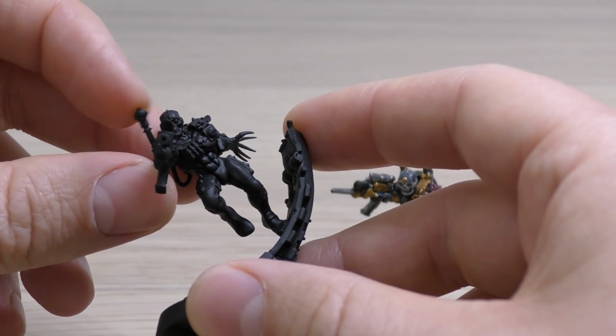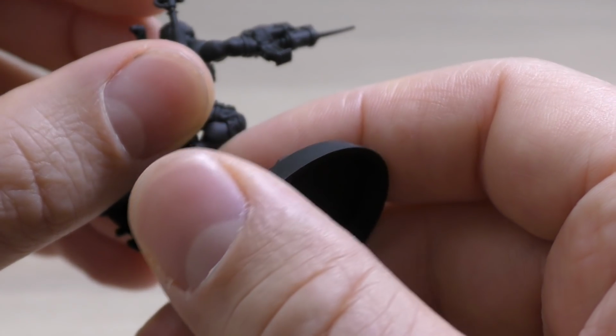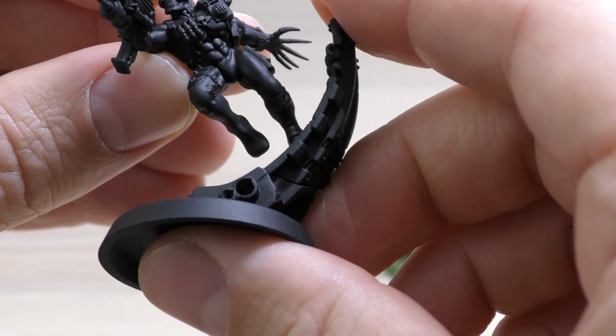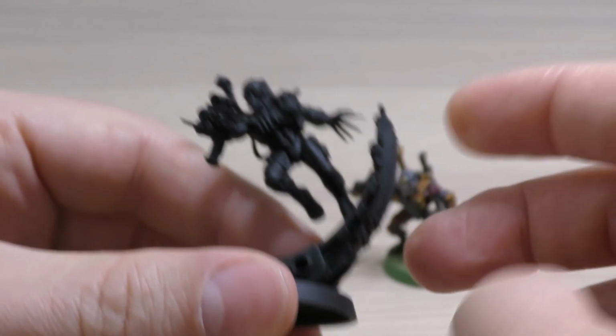Oh, he's got a bit of a wonk. I think I've bent that somehow. Probably running too fast that he's bent that. But anyway, back to the model itself.